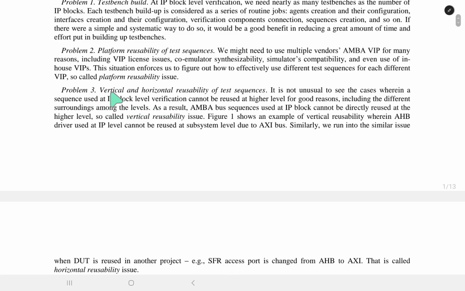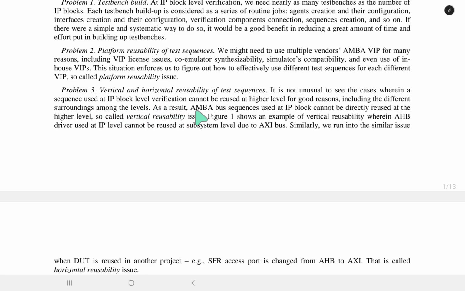Problem 3. Vertical and horizontal reusability of test sequences. It is not unusual to see cases wherein a sequence used at IP block level verification cannot be used at a higher level for good reasons, including the different surroundings among the levels.